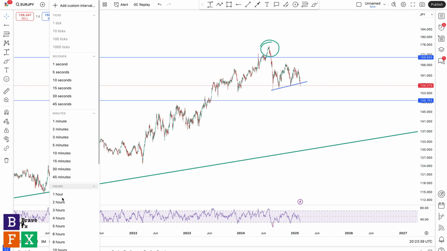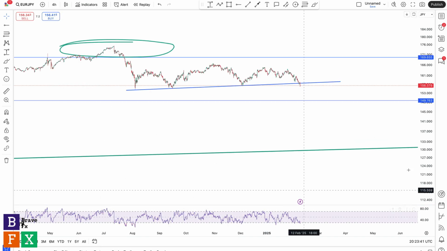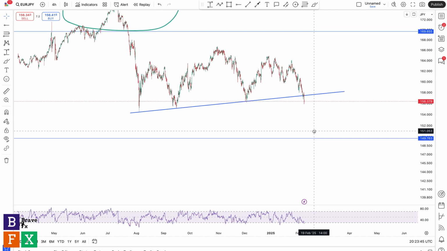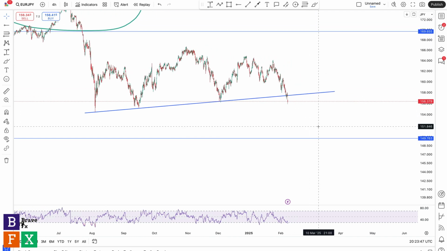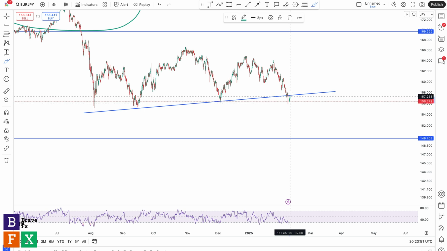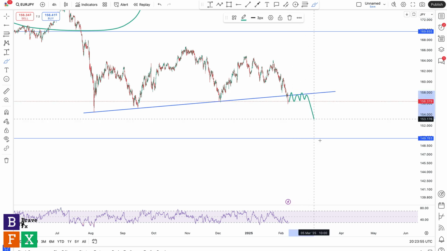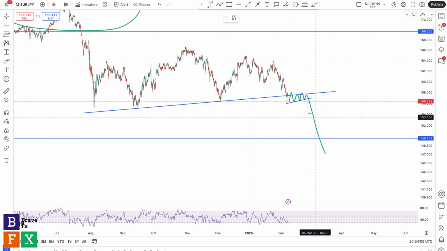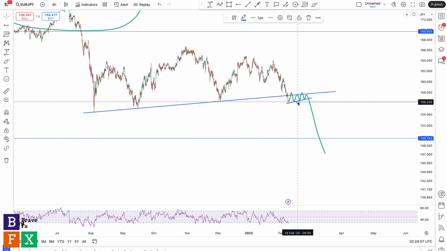So going down to the lower time frame, 4 hours, for example, the best way to trade this, in my opinion, would not be to jump into a trade right now. So I would wait for some sort of consolidation, right? Consolidation followed by a bearish breakout to the downside. This would be a better confirmation, in my opinion. Your entry could be immediately after the breakout on the small consolidation.